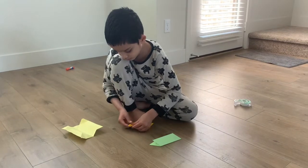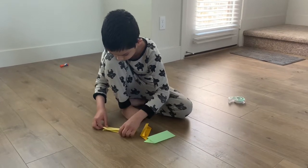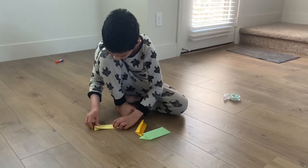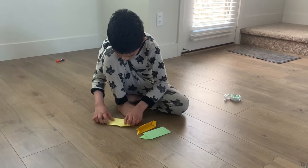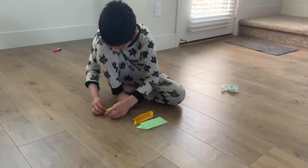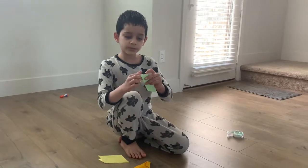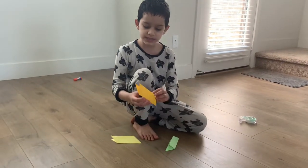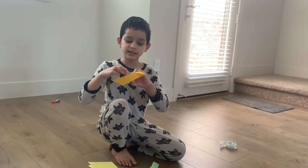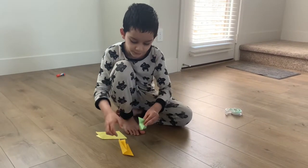Now I've got to show you how to make things happen. However you do the other pieces, take one of them with these two flaps pointing up, and take the one with these creases here — not this side, the other side which has two slots — and then you put one of these flaps into one slot and the other into the other slot.